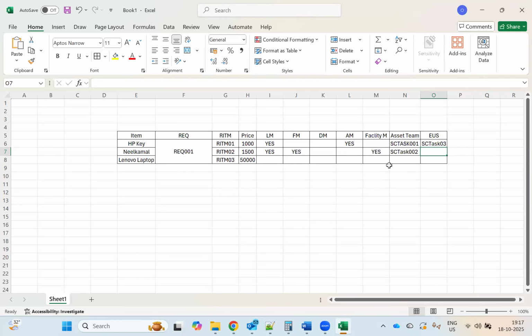In that, during the time, they will tag and update that this laptop is given to this guy, this keyboard is given to this guy, and this chair is given to this guy. Correct? So that is one more process we will discuss in the next classes, that is asset management and CMDB. We'll discuss that. Okay. Now this is the Nilkamar chair flow, the workflow or flow designer which we have created.